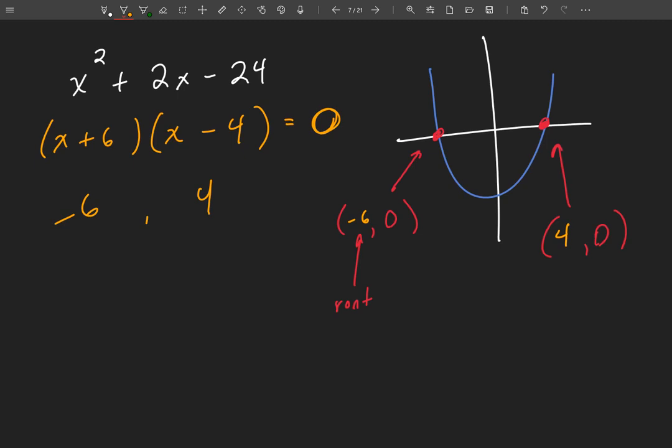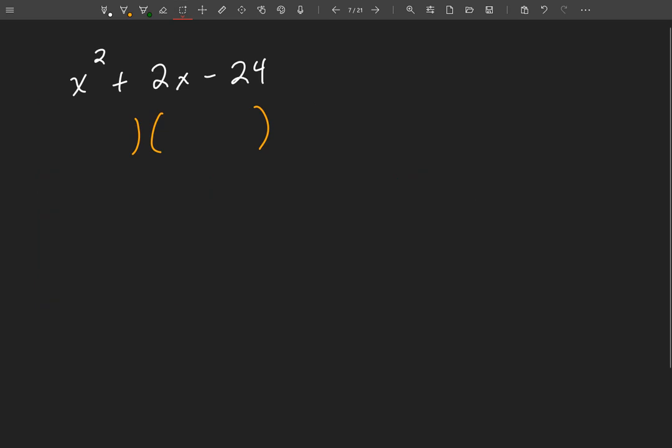Now, just because I had to factor it to find that doesn't mean that it stops being a root in this form. That was probably a poor way to say that. Let me explain what I mean. Let's say someone already told you that 4 was a root of this, okay? And let's say you didn't factor it, or you did factor it. Either way, you wanted to prove that 4 was a root of this. Let me get rid of all this stuff. Let me show you what I mean.